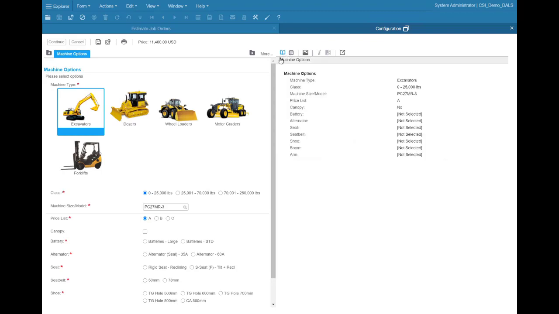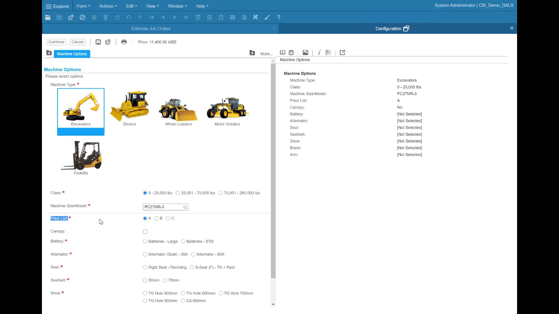So back to this quickly, I want to jump into one thing we've built right into our configuration to show some of the flexibility of the configurator itself. So for our excavator, we are a Midwest company and we're choosing where this excavator is going. But what we've done, instead of setting prices for different locations for each customer, we have our reps able to come in and choose the price list they'll be working with based on the geographical location of the customer.